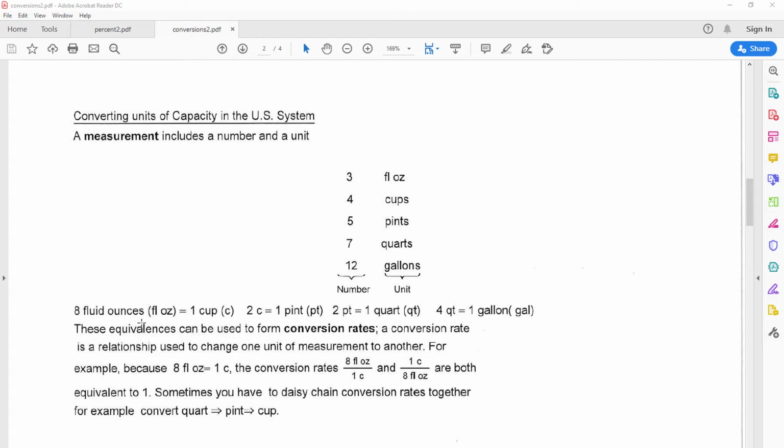As I said before, I'll say it now. Sometimes there is no such thing as a chart that has every possible conversion on it. Sometimes you have to daisy chain some things together. Take two things related to the same thing and connect them to get from one place to another.